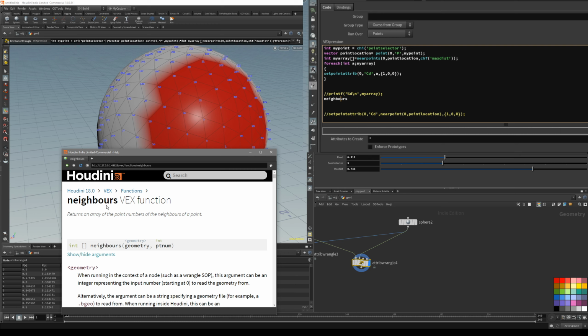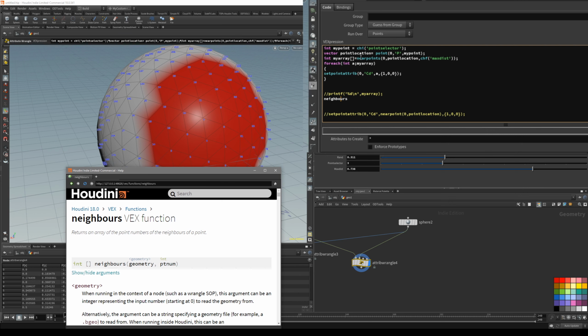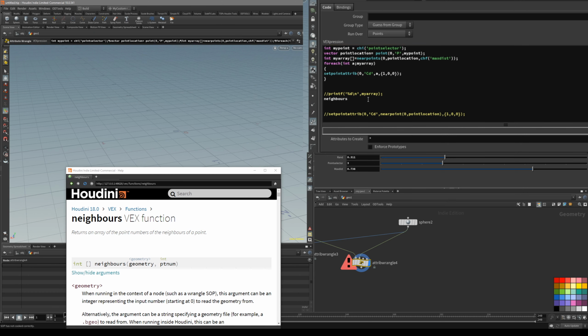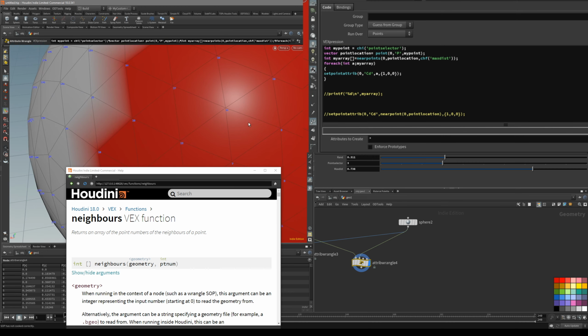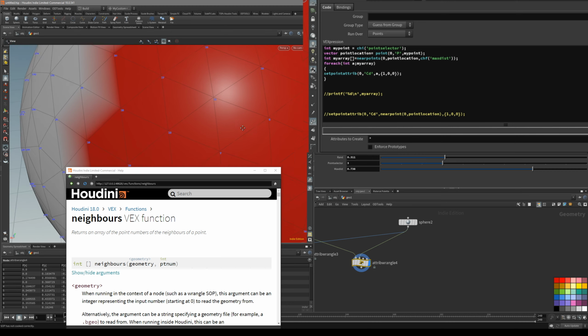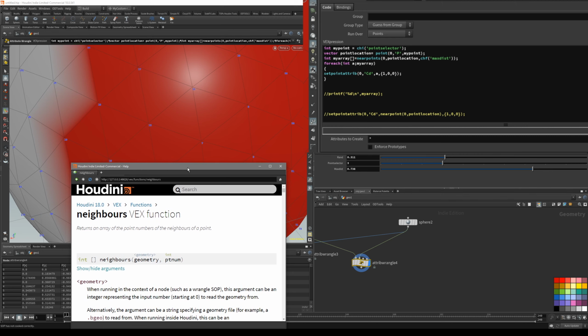So there's neighbor and neighbors. Let's take a look at neighbors, since we have already covered nearpoints. This is going to select every point that has a direct connection with the point that we select. So let's say we want to get the neighbors of point 11. You see the direct connections with it are going to be these: 12, 7, 17, 10 and 6. So let's try to do it. It's basically the same thing, only a little different.